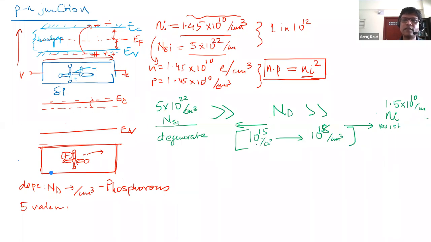And typically if you dope it around 10 to the power 15 or less, it's usually called N-type or N-minus. If you dope it close to 10 to the power 18 or more, usually it's called N-plus, okay? And somewhere in between, it's just called N. So if it says P-plus, that means the acceptor atoms are close to 10 to the power 18 atoms per centimeter cube. So just know these numbers, because when we do drains, they're always called N-plus or P-plus. The P substrate has to be less than that. And we'll talk a little more about why they're more resistive, less resistive, and so on.